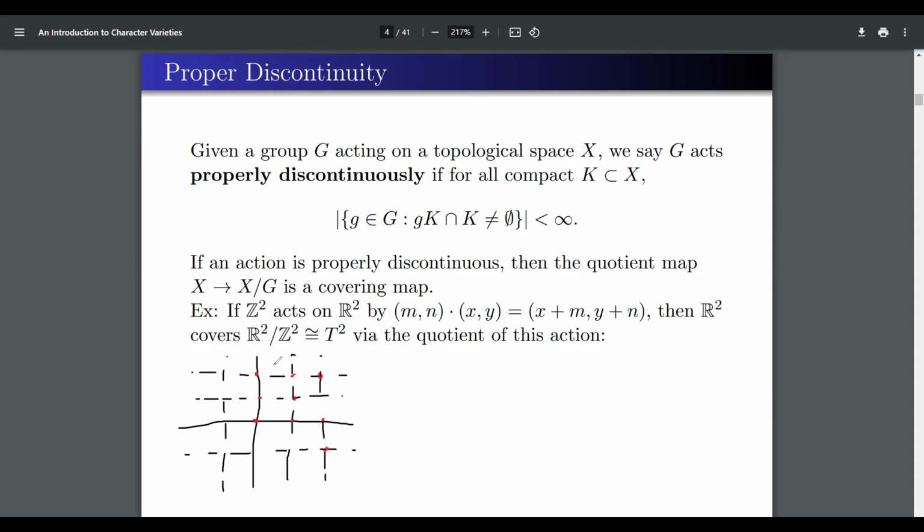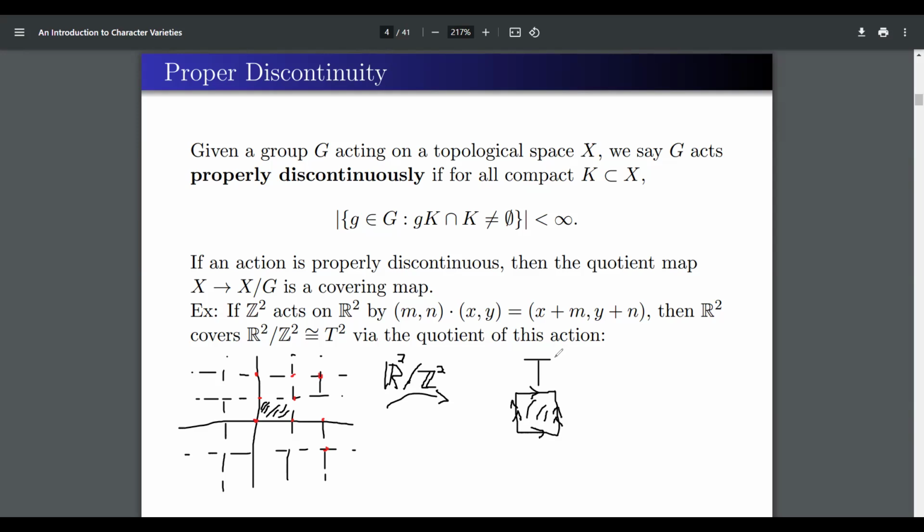And so what this means is that when you quotient by the action, let me try to change the colors, every coordinate in the space is identified with something in this unit square right here that I'm highlighting. So let's say we mod by Z2. Then we can just focus on this single square. And because the top and bottom sides are an integer apart, they're identified, and same with left and right. Hopefully you can see that now this space right here is the torus.